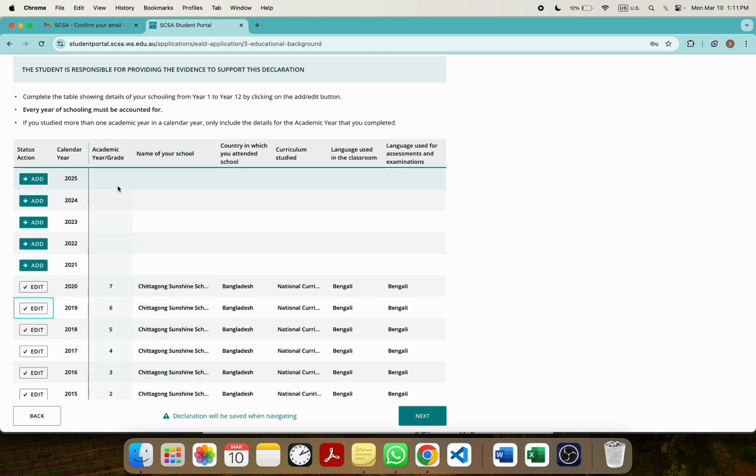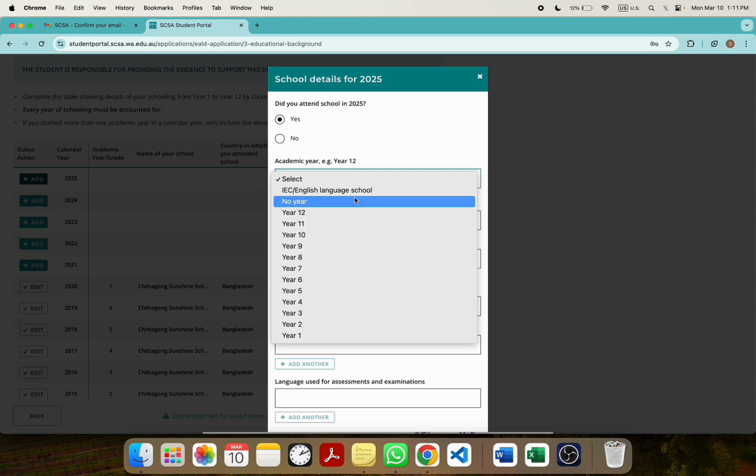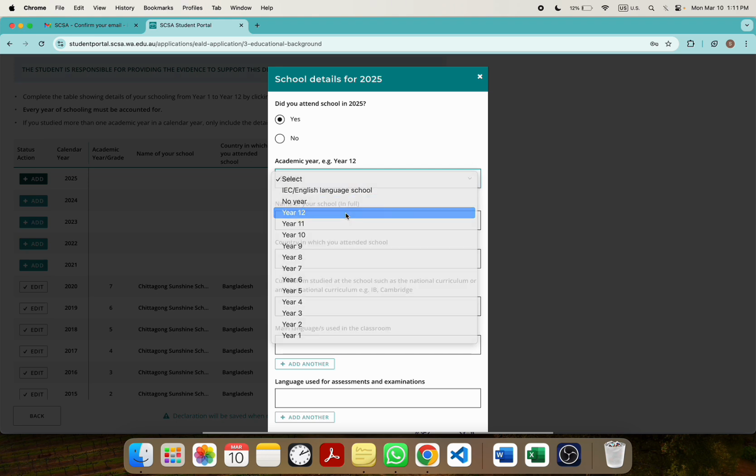Now if you are in the OSMET, you have to only fill this one, 2024 or 2025 one. If you are in the WACE, like if you have done year 11 and year 12 both, you have to complete both. For example, if you are in OSMET, you have to click here on add and you have to click on yes, and you have to click on year 12. For this I'm showing it for OSMET.